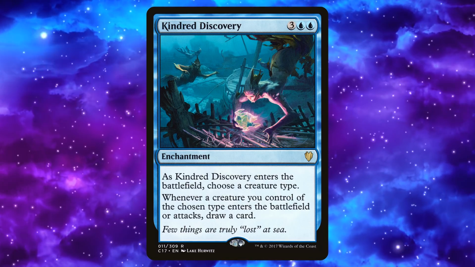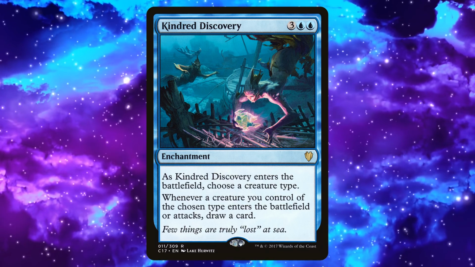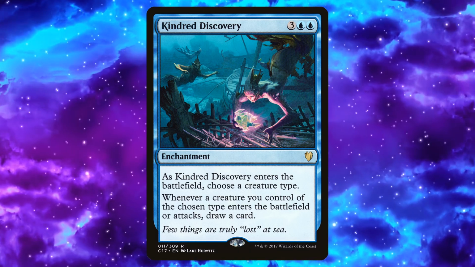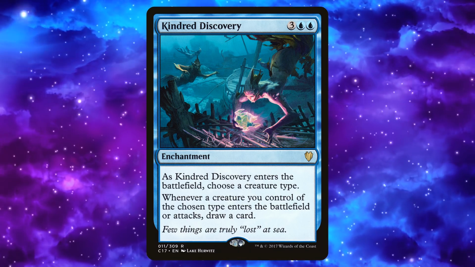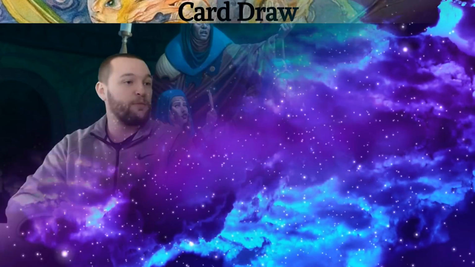Yep. What's our last one? This deck can definitely kill with it. Our last one's really interesting. You hate this card. Is it Kindred Discovery, right? Mm-hmm. I couldn't remember if it was Kindred or another name, but Kindred Discovery, which is 3 blue. When Kindred Discovery enters the battlefield, choose a creature type. Whenever the chosen creature type attacks, you draw a card, and whenever the chosen creature type enters the battlefield, draw a card. So every petitioner will draw you a card.